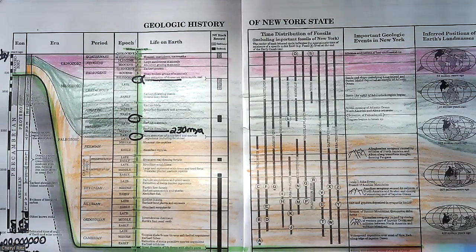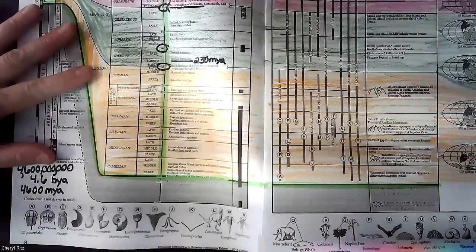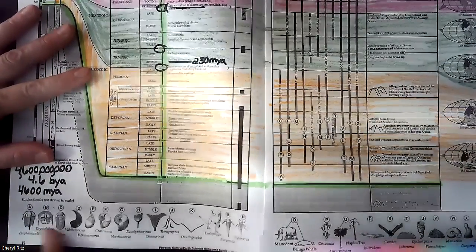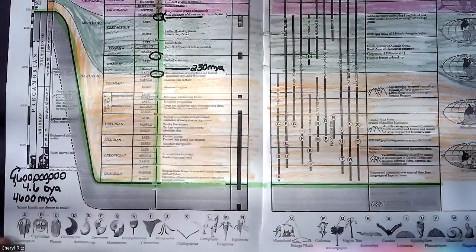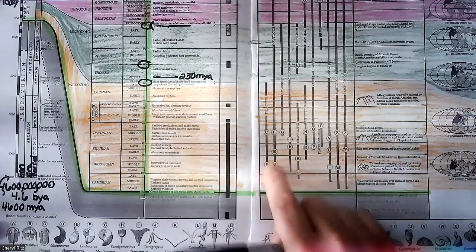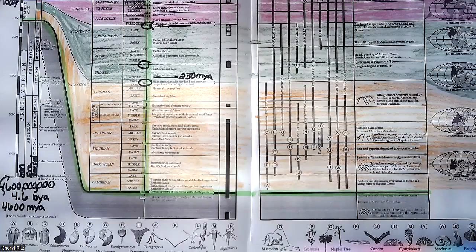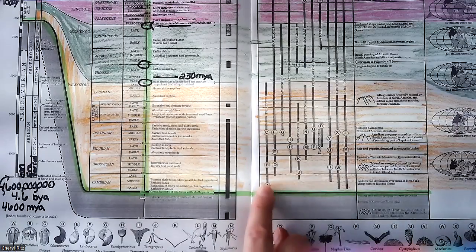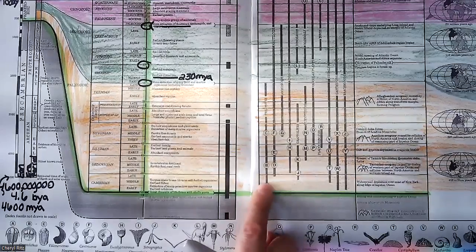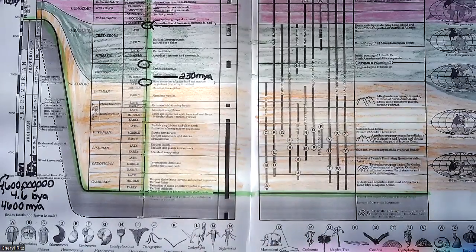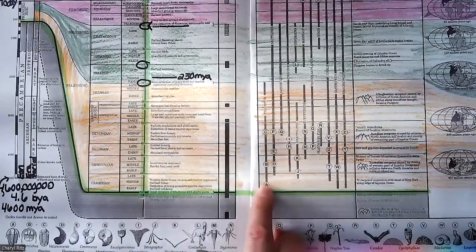Now, a couple other things. You may have noticed all these creatures on the bottom. And each one of these creatures has a letter. For example, these first three, A, B, and C, they're right here. The thing with these little creatures, these are officially called index fossils, which we'll talk about later this week. But the important thing is they were only around for that small circle. So this creature A, which is, I think, pronounced Elliptocephalia, I don't know. Again, I'm going to butcher all these names. That was only around during this little circle A.